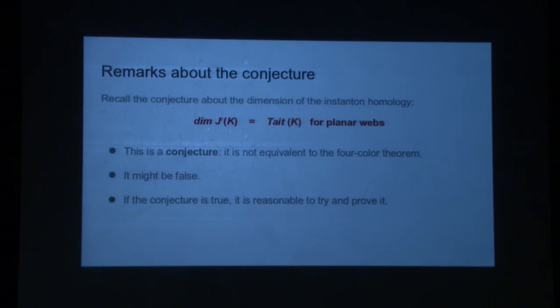But another thing to say about this conjecture: if it is true, it is reasonable to try and prove it, in the sense that if you showed someone this conjecture and didn't tell them about the Four Color theorem, it sits there in a whole lot of mathematics. It's not just something you look at and say, no way. There are lots of things you might try, and Tom and I have tried a few.